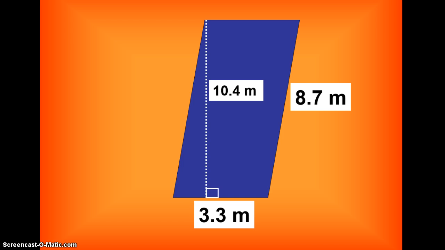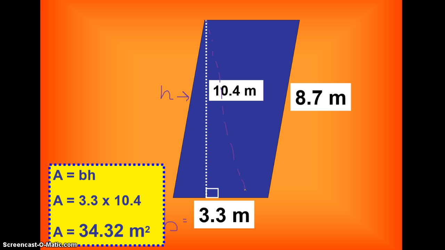And here we're back to our quadrilaterals. I wanted to throw that back in there because I didn't want you to forget that if it is a quadrilateral and it does have 4 sides, then you are going to take the height and the base. You don't have to worry about cutting it in half. That was just with your triangles. We have a parallelogram. So it's just 3 3/10 times 10 4/10, and that gives us 34 32/100 meters squared.